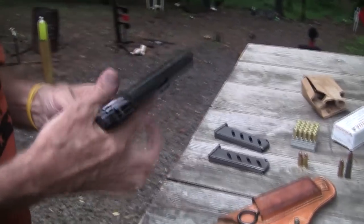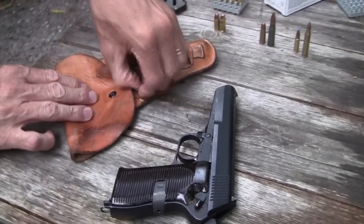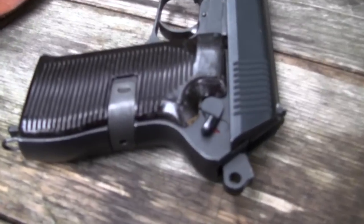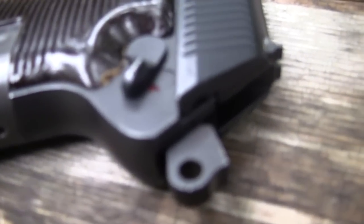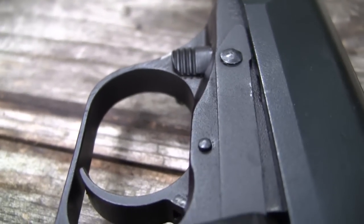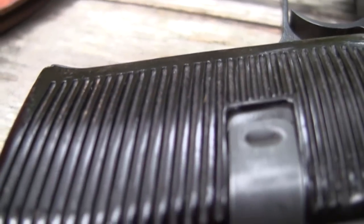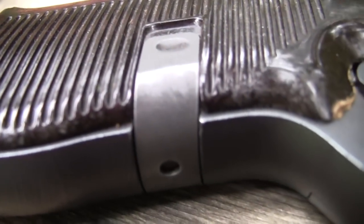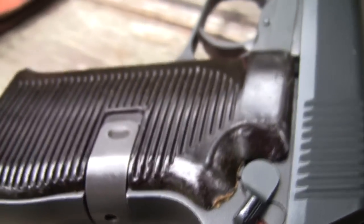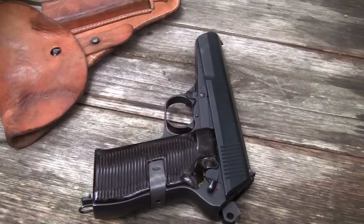Like I said, it goes back to 1952, and if you take a look at it, it fires the same cartridge that the Tokarev does, that 7.62x25. I'll load a magazine while I'm gabbing at you here, but I read that the gun was designed really for the 9mm, but let's go back into the 50s. We know what we know, don't we? I think there was a little political persuasion there on the part of another country, the Soviet Union, that preferred the firearm to be chambered in the same round that the Tokarev was, and that was the 7.62x25, going back to, I think, around 1930.